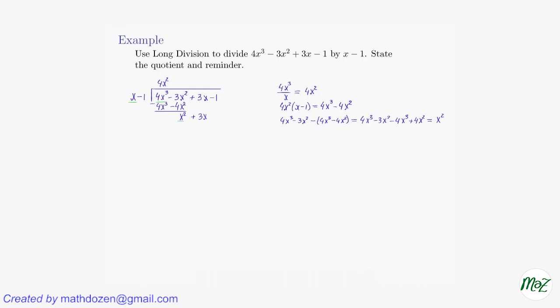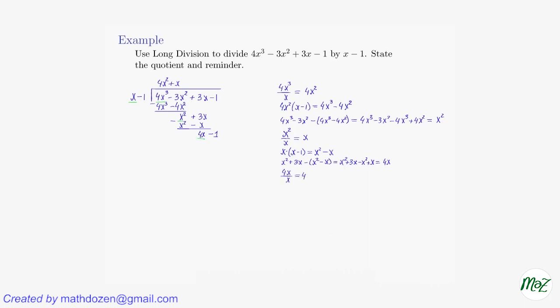Then again focus on the leading terms, so we divide x squared by x and we end up with x. That's a new term in the quotient, plus x. Then we multiply x by x minus 1, we get x squared minus x. So we put x squared minus x below and do the subtraction. Since it's kind of tricky, we do it on the side: x squared plus 3x minus (x squared minus x). So it's x squared plus 3x minus x squared plus x. All of that boils down to 4x. So 4x gets written here, and then we carry negative 1 over.